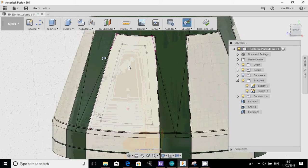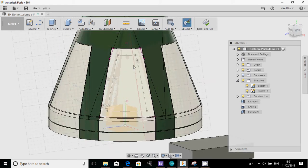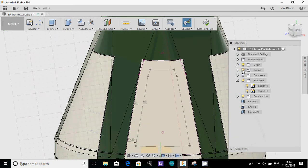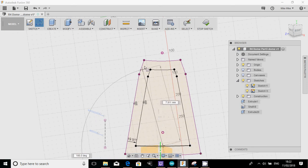And then I don't want the full panel to be a panel, so I'm going to draw a second line. I'm going to hide the body, press L to draw a line, and draw a line across there, and I'll show you why I'm doing that, because I'm going to draw a center line right up the middle.